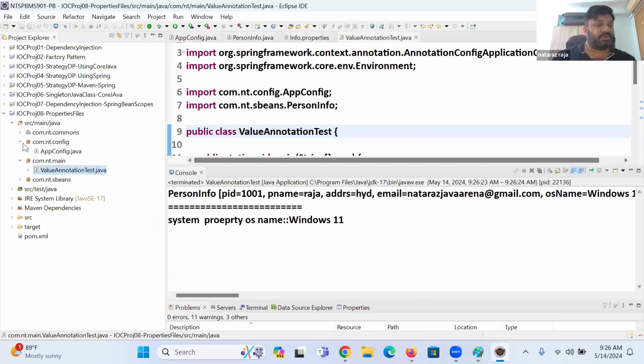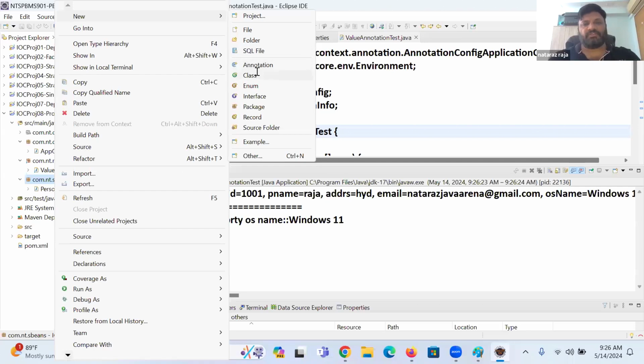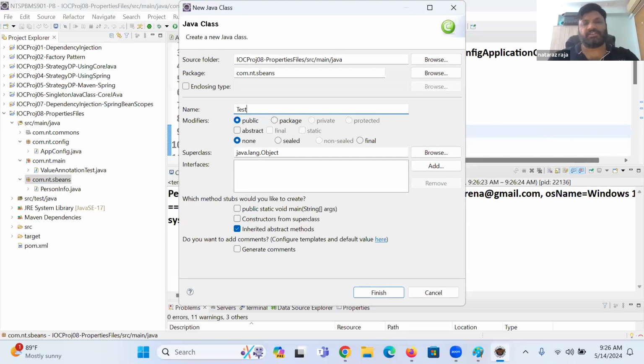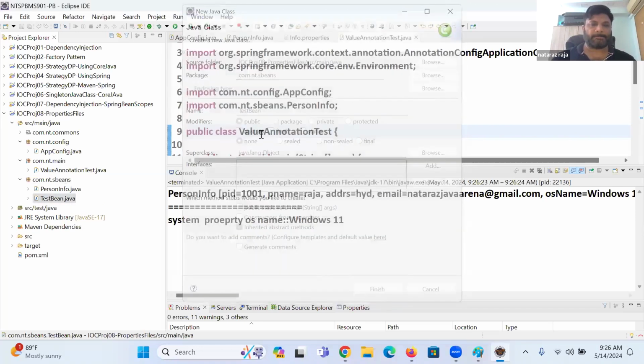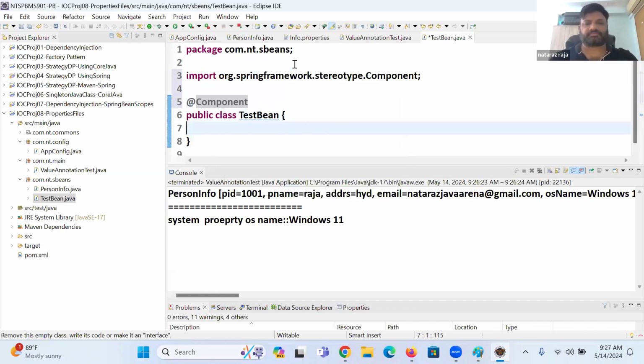And let me prove that it is injectable to another Spring Bean also. I'm just taking one class, it's a Spring Bean. Now I can inject it, guys. TestBean, @Component.